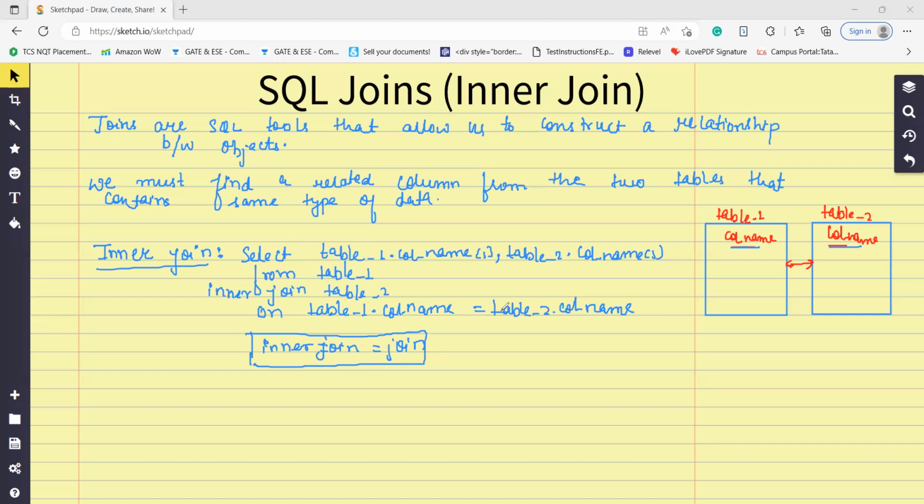Hope this is clear. Now, sometimes the problem is, let's say I have to select 5 columns from this table and 3 from the other. Let's say there are 6 columns, I want to select 5. There are 4 columns, I want to select 3. So I will be writing the name of the table, then that column, again the name of the table, again that column. So every time we have to write down the name of the table, and let's say the name of the table is really big. So we have to keep on doing that, and that can be a problem sometimes.